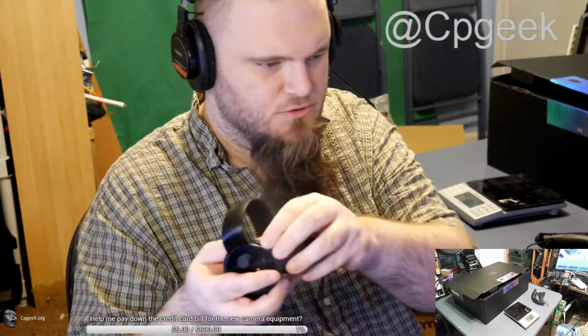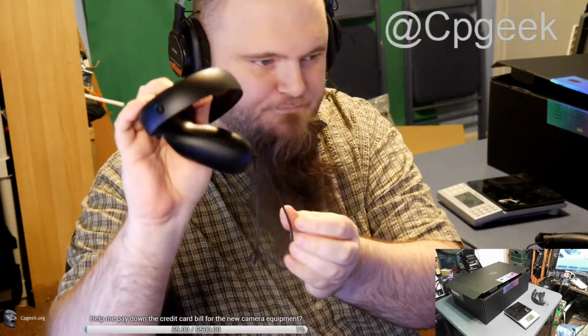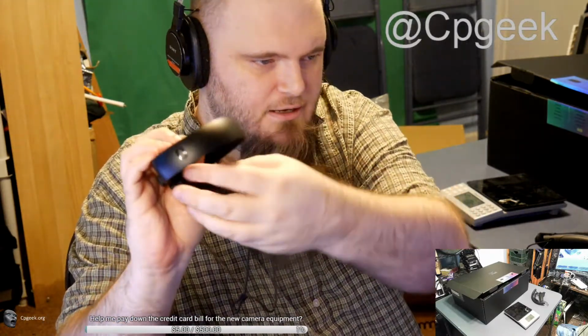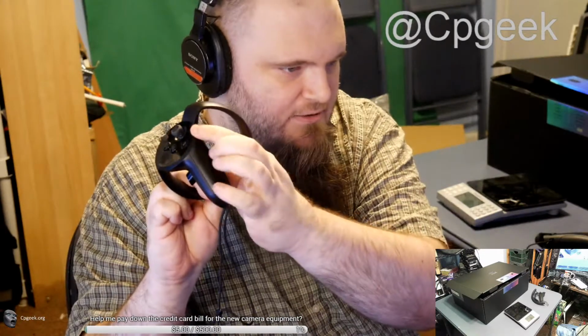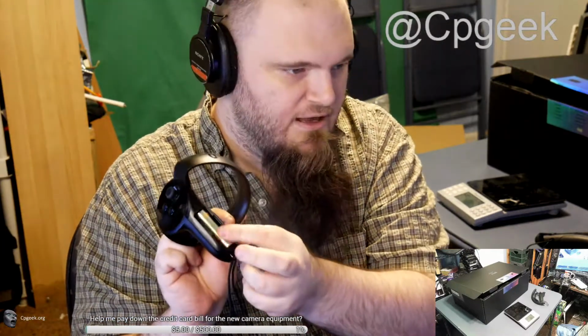But swapping out the battery on the touch controller is just really a matter of, on the back side here, if I can get a focus, you basically just slide this forward. So when you're facing the controller, it's right on this side. It's in the handle. It's a magnet that you slide down and it reveals the battery here. I have a rechargeable battery in there right now. These last for a good long time, a good 6 or 7 hours in one of these.